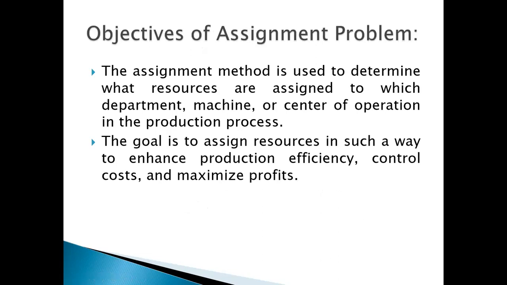So what are the objectives of the assignment problem? The goal of the assignment problem is to determine what resources are assigned to which department, machinery, or center of operation in the production process. So this quantitative application can be used in a production machinery shop area, identifying which job numbers are to be allocated to the corresponding machinery. Next, we have to maximize the efficiency of the production by controlling the cost and maximizing the profit.